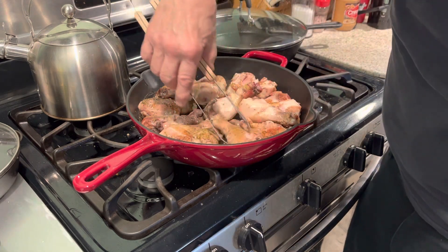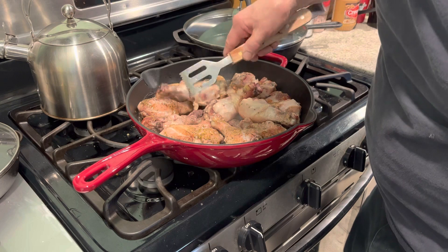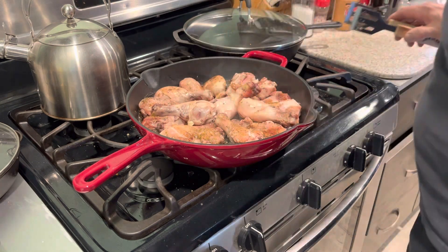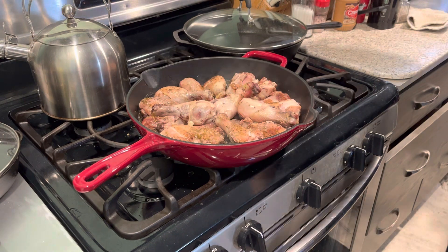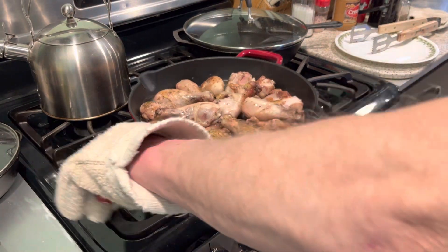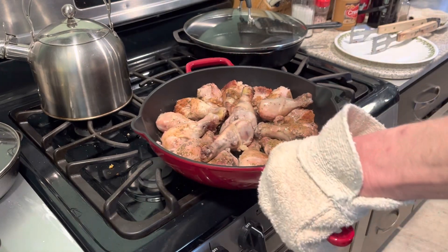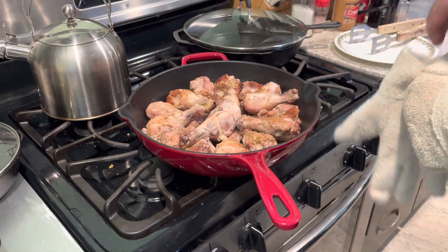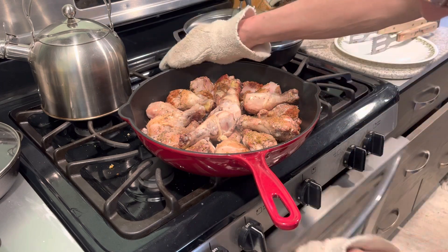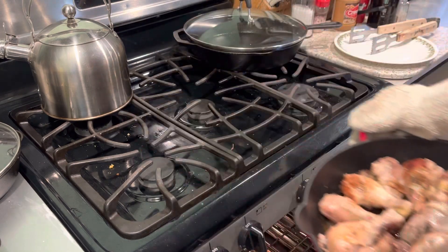It's like sun tanning — you want to do it even, even, even. I'm not a sun worshiper because when I get old and gray I don't want to be all wrinkly to boot. I'm gonna use two hands — I don't want to drop this masterpiece. Back in for more.